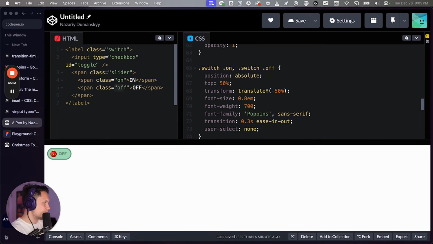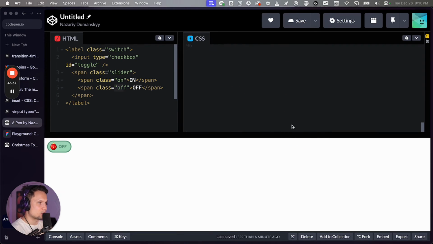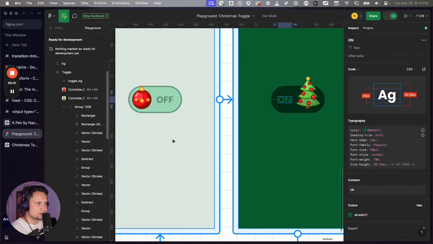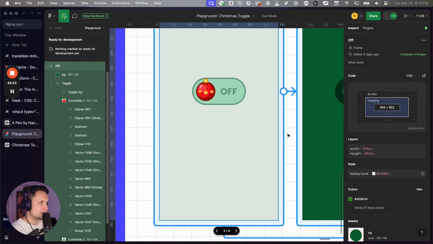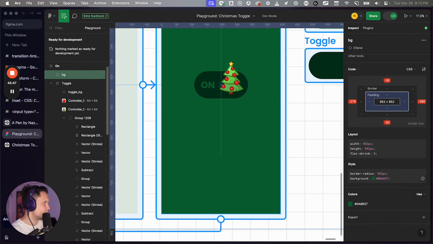And that's pretty much it, guys. It's kind of cool. I'm kind of excited for how this is working. The next thing I want to do is change the backgrounds, right? So you can see we have these different backgrounds here. This one is a gray, this one is a green. And so I want to be able to work with that together, all right?